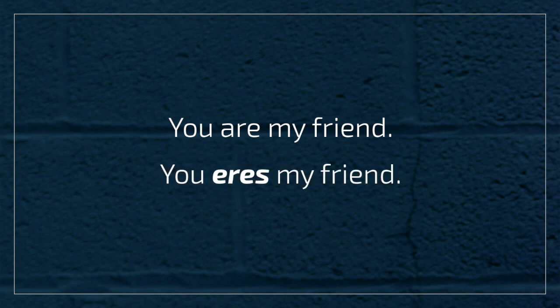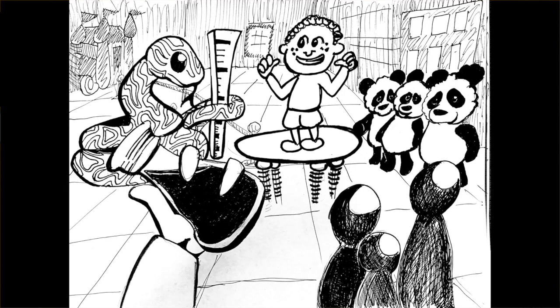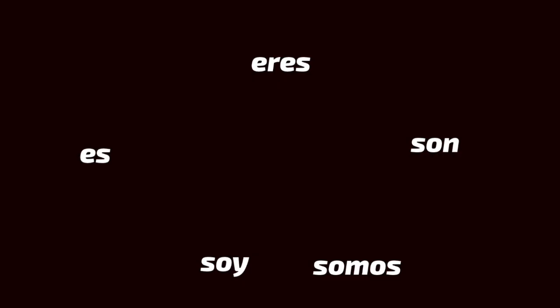Keep remembering each of the characters in the scene, especially yourself, the friend with curly red hair, and the pandas, and then your own motley crew of tall and short friends. Your friend with curly red hair will always represent you in this challenge. The pandas will always represent they, and then your group of tall and short friends around you will represent we. So now we've learned 5 forms of ser to use as verbs in sentences.